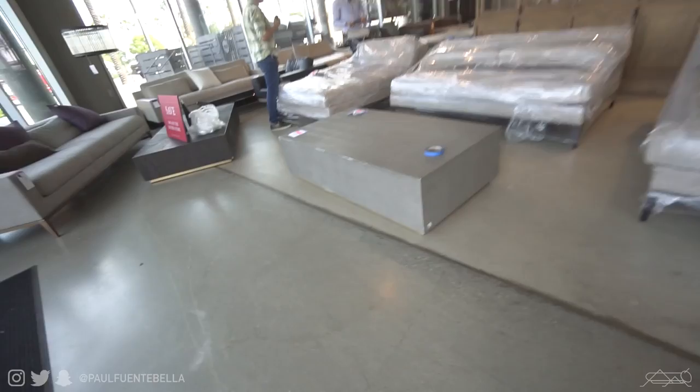So we're here in Restoration Hardware. It's like a warehouse or like an outlet. Dude, everything is so expensive, guys. Like, I seriously love Restoration Hardware. I wish it wasn't so dang expensive though. Even though it's an outlet, all the coffee tables are around $1,500, which is insane, at least to me. But everything's super sick. Hopefully we find something good at a moderate price.